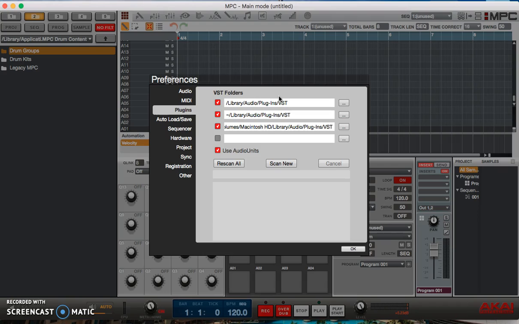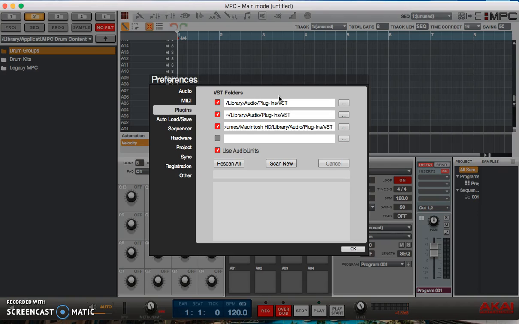Now, the VST folder should correspond with the actual folders that the plugins were installed to when you first purchased them or however you got them and put them onto your computer. So that's the very first thing you have to do. You have to make sure that you go, if you're on a Mac, to Macintosh HD, then users, then libraries, then audio plugins / VSTs. Make sure that your VSTs are installed in the right place.